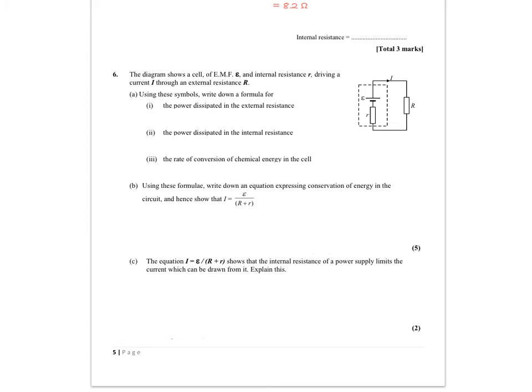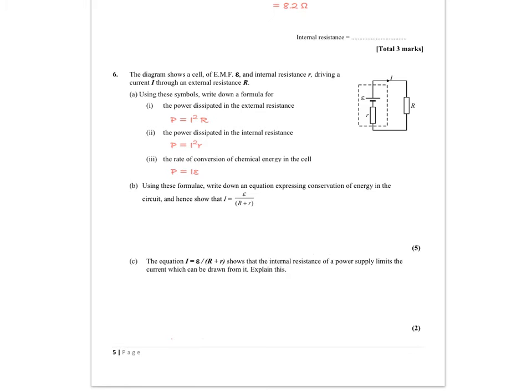And we're going to put those equations into the context, into the form of the things that we've been given here. So the power dissipated in the external resistance, big R, we need to give it in terms of E, R, I. It is I squared times R. The power dissipated due to the internal resistance is the same, I squared, but this time times little r. And then the rate of conversion of energy in the cell, now the rate of transfer of energy, that's power again. So what we're trying to find is the power converted in the cell, and that's I times V. Well, we don't have V in the cell, it's I times E.